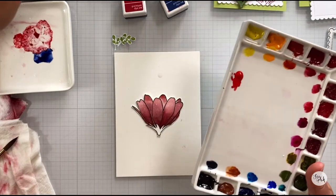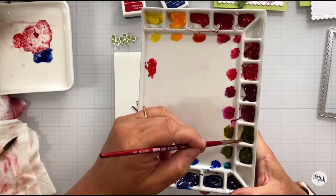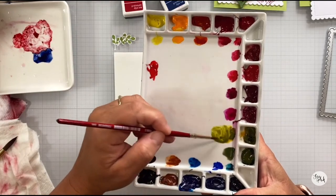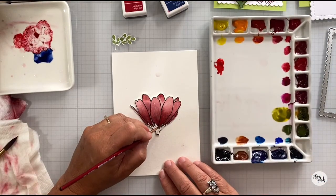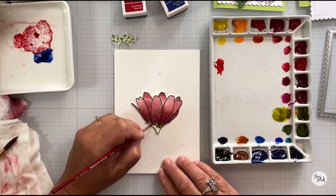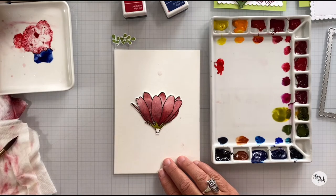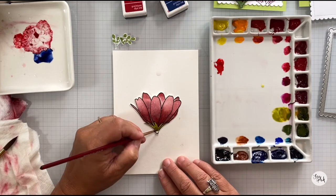Cheryl just said, yes, more on mixing colors. Good, that's super fun. All right, I'm going to grab some of this green gold color. What do I have here? Sap green too. I don't have enough water going here. Let's just do a quick mix of that. And I'm just going to straight up paint this green, gold, green. I could also have used my grass green. You could use your grass green dye ink. I'm just getting that in there. I'm kind of letting it do its thing. Okay. Just pop that in there.